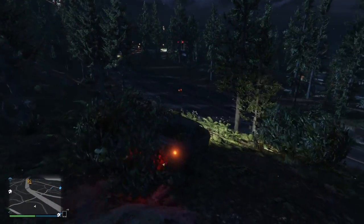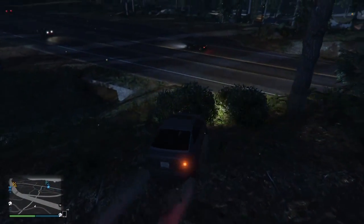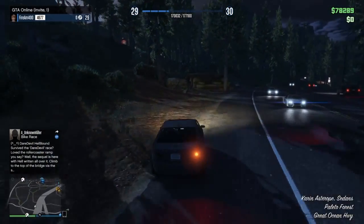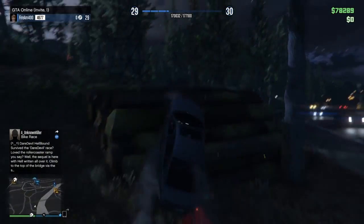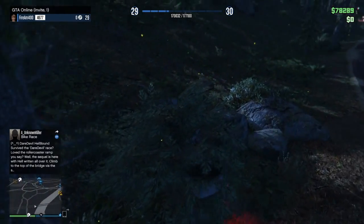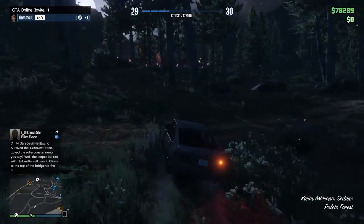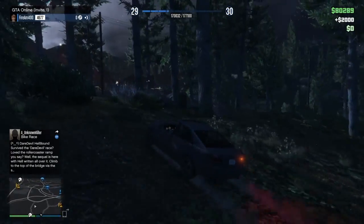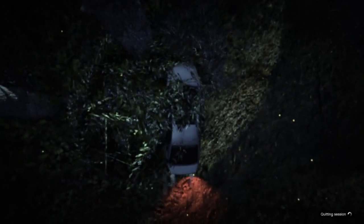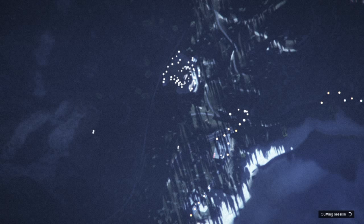But I was hoping it was the same still, so I could use this character to build up my money for the other character and build up the level for this character. This character's level 29 now. That's better for sure. Rampage. Alright, guys, we see we're at $78,289. There's lightning bugs out here. That's really cool. So let's go out and hop into my other character. Just might take a second. I hope not. And see what we got.